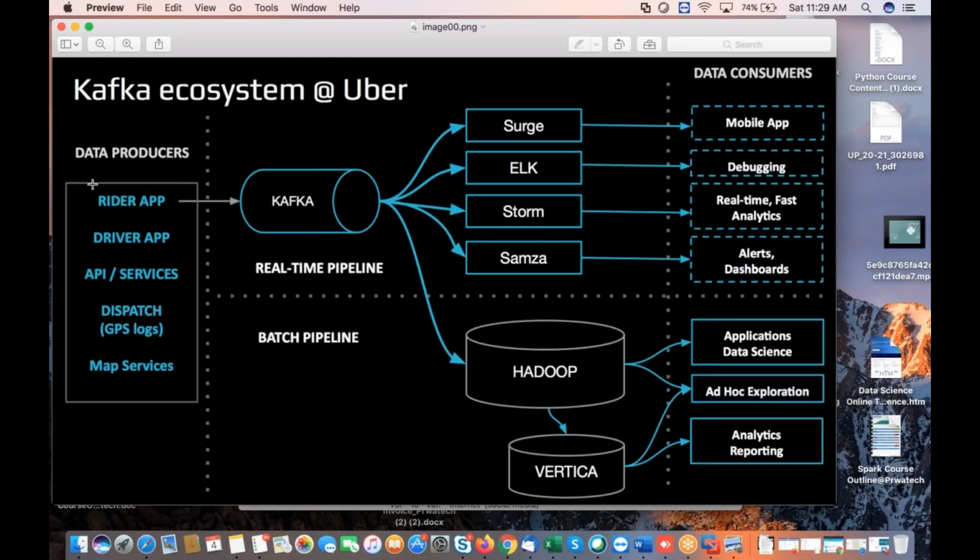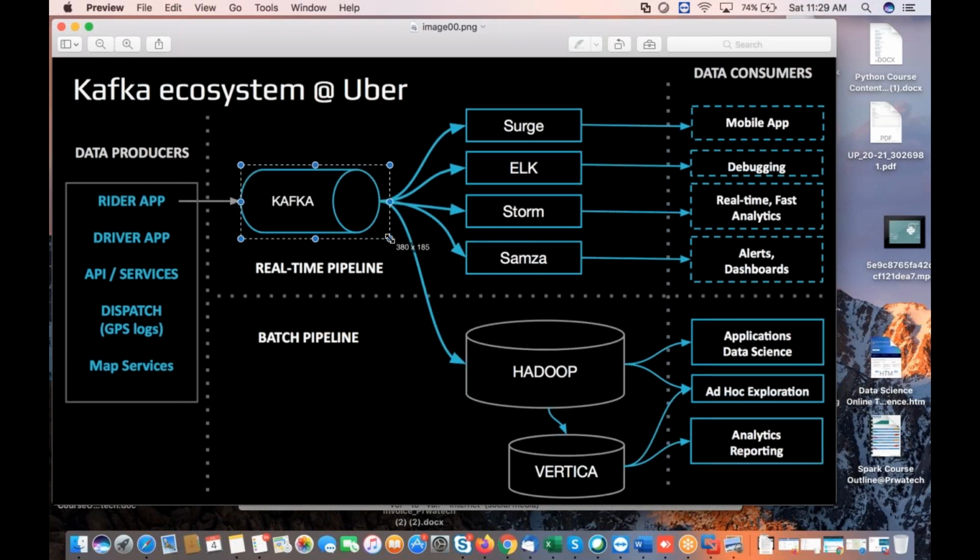So what they do, they pull the live data from your mobile phone. When you download the app, they ask you to share data. So how do they pull the live data from your mobile phone? They're using Kafka. This is a streaming tool through which they pull the live data from your mobile phone. Kafka is one of the best tools you can say for data streaming. And nowadays it is coming with Spark as an ecosystem component.